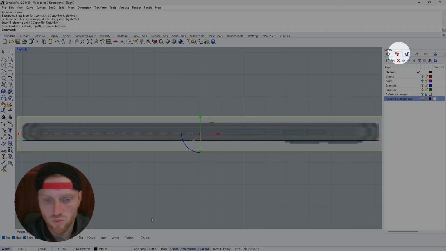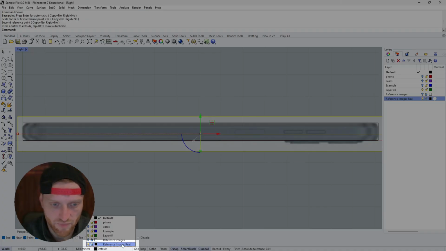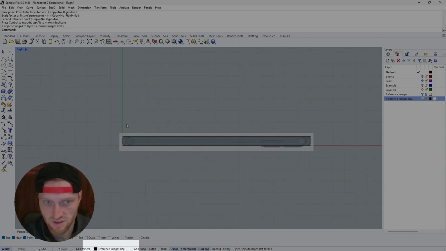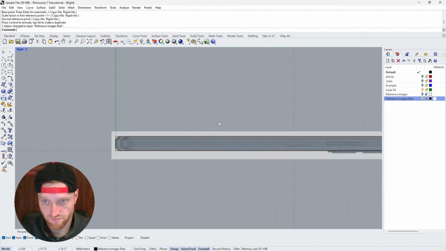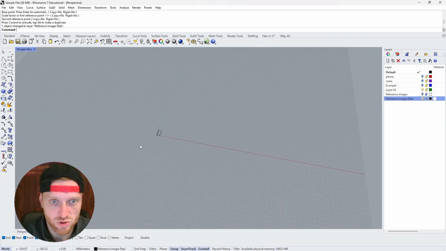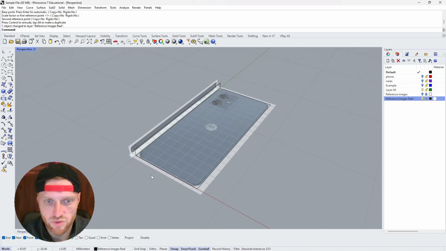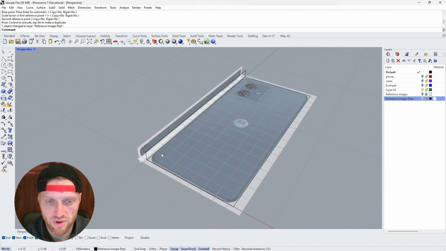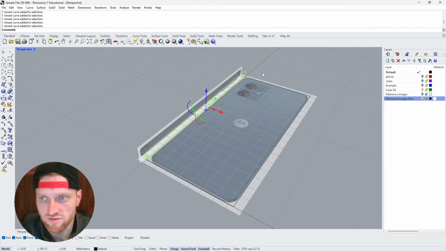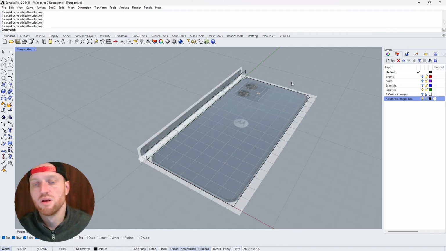And then we can also put this one into our reference image real layer, and now it's just there for reference. Right. So now if we go into perspective view, you see we have our reference images on the top plane and on the right plane, and we have our reference squares, which are still working. They're not locked or invisible or anything.